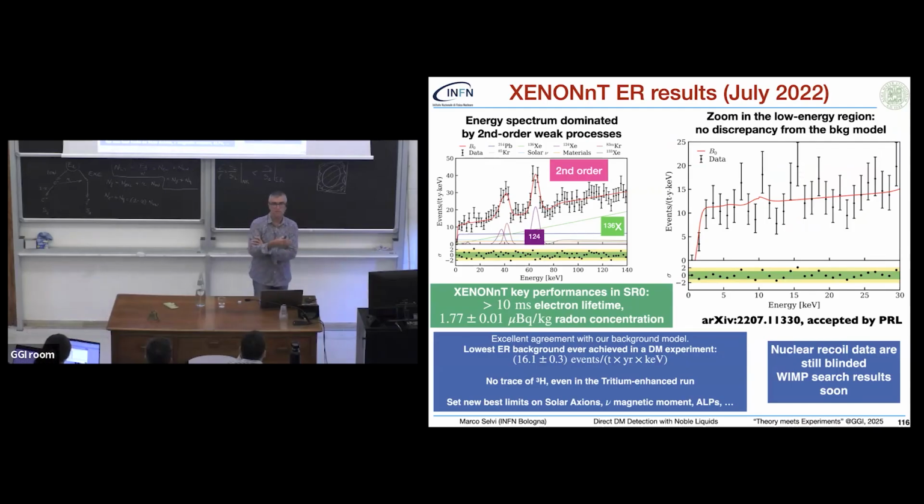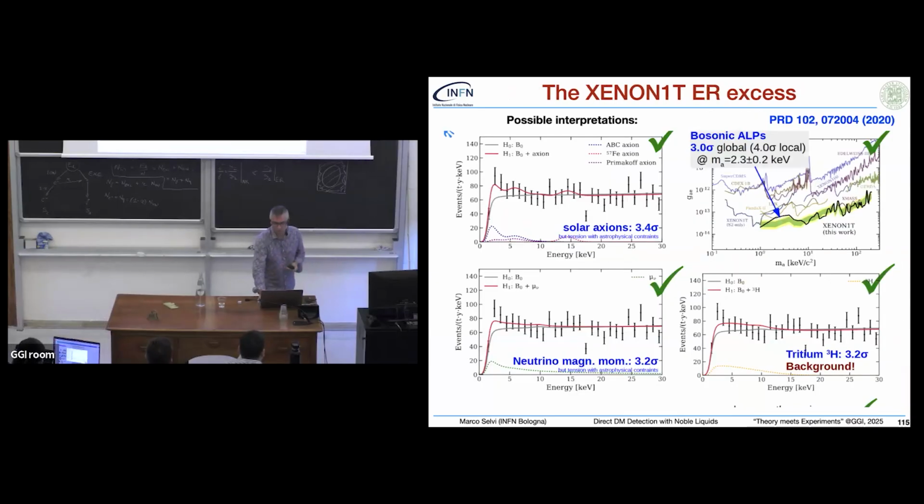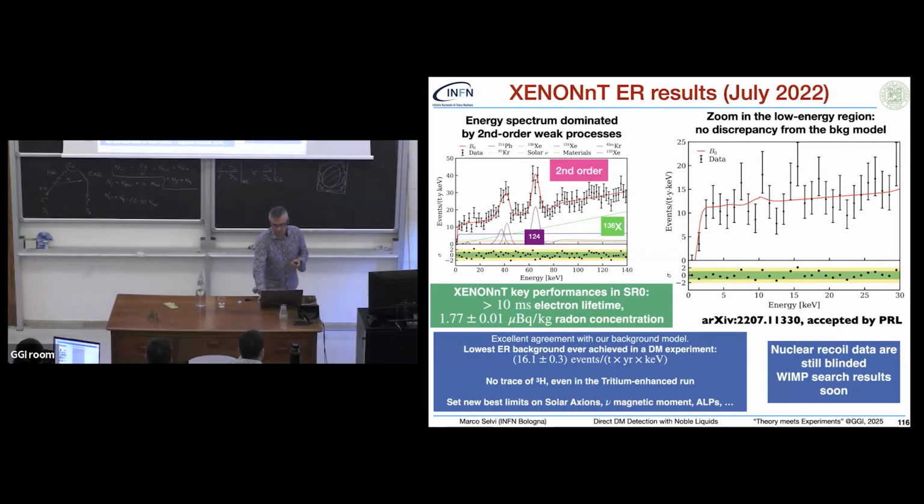So where you make something better because the background in XENONnT was much smaller, a factor of 5 smaller than XENON1T. So a signal could have emerged much better. Indeed, there was no indication of it, and so the axion potential signal was neglected, and the only surviving explanation was tritium. By the way, in XENONnT, due to this possibility, we also had cleaning, also a baking and the cleaning more focused on removing any potential trace of tritium.